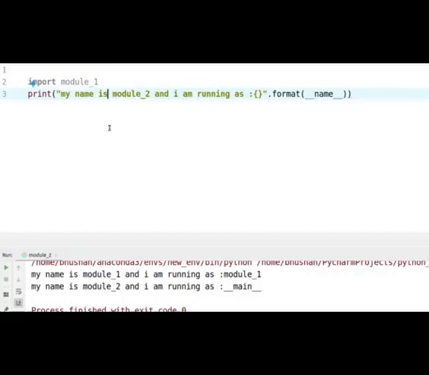But the module which is running, or which is importing this module from the other, is treated as main, because I already told you there is no main function in Python. So every time Python runs the code, it treats that code as main, and that's why if any mistakes happen, it may be possible that the code will not run. That's why every time I try to execute the code, I need to check whether double underscore name double underscore equals to double underscore main double underscore, and that's all.